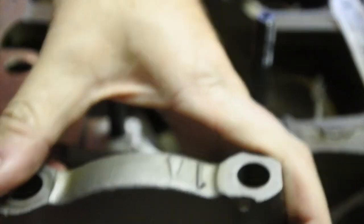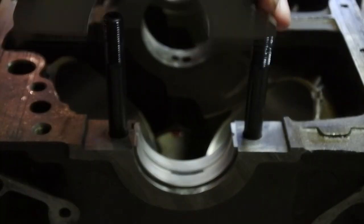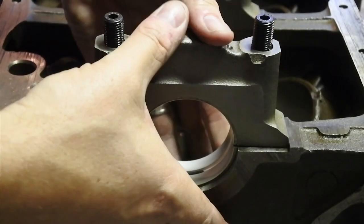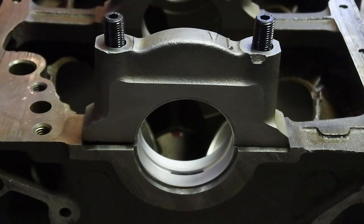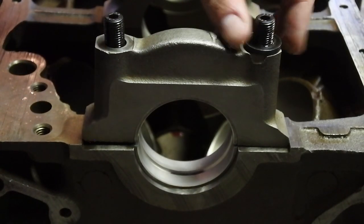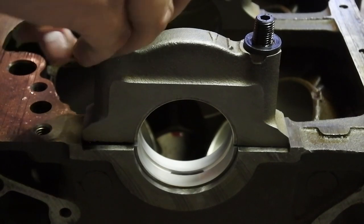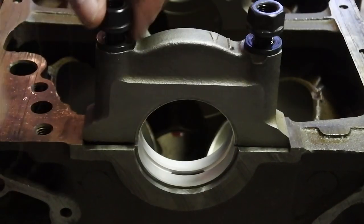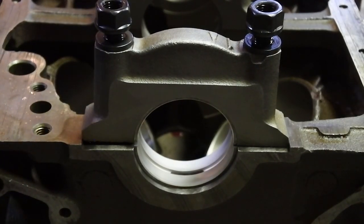There's an arrow on the front of the cap, indicating the front of the engine. Now you put them on there just like so, and install your washers and your nuts. And we'll give them a torque down to spec, and then we will set up the dial bore gauge.